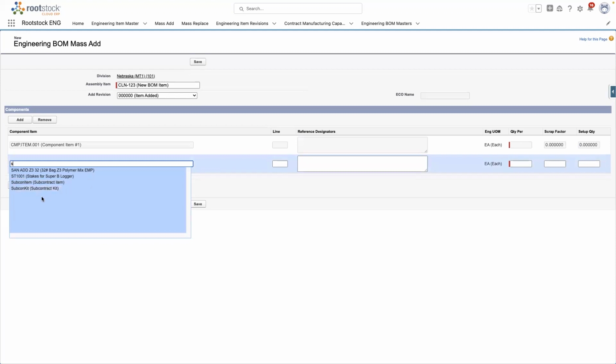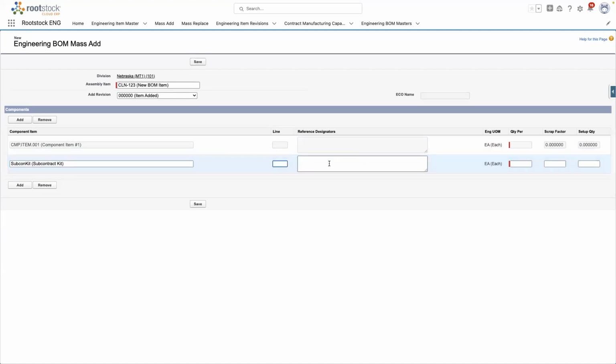You can also have subcontract items on a bill of material. Also reference designators, if you've got your drawing and you want to reference that, and scrap and setup quantities as well. So again, lots of power within the Rootstock bill of material.